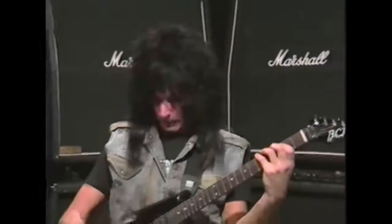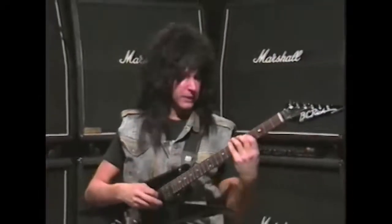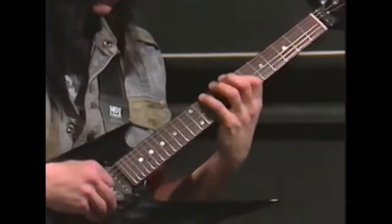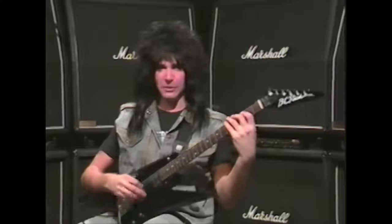This is exercise number 2, and it's an exercise in triads, and it's also got a lot of parts where you have to pick one note on each string, and it sounds like this. And here it is slowed down.